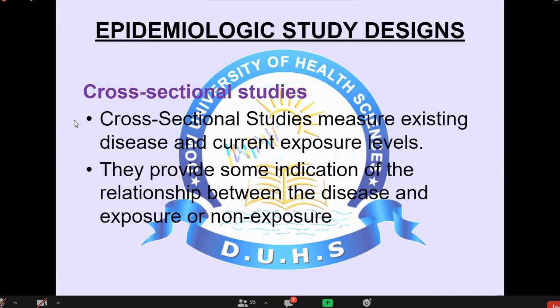It may seem illogical, but in cross-sectional studies, if someone presents to you with hypertension and diabetes, can you make sure which disease causes what? Is the hypertension the reason for his diabetes, or is the diabetes the reason for his hypertension? Because you don't have the data over time. You just have the data at one point, at one cross-section of time, just now. So because of this problem, cross-sectional studies cannot establish a temporal relationship. These are the drawbacks of cross-sectional studies.